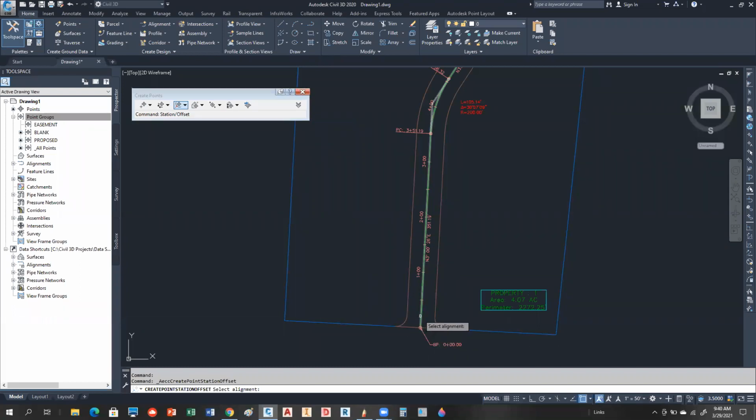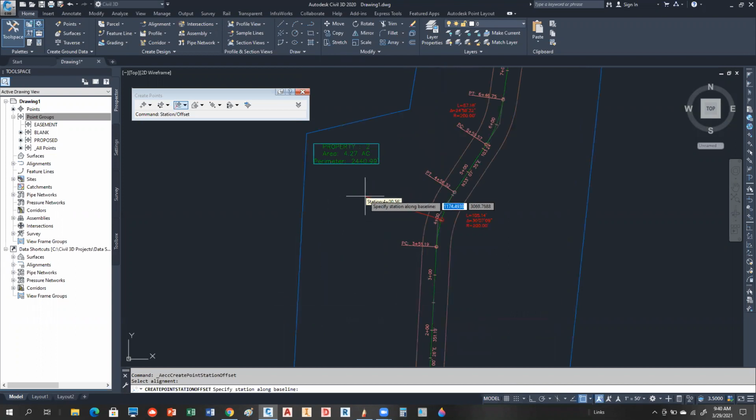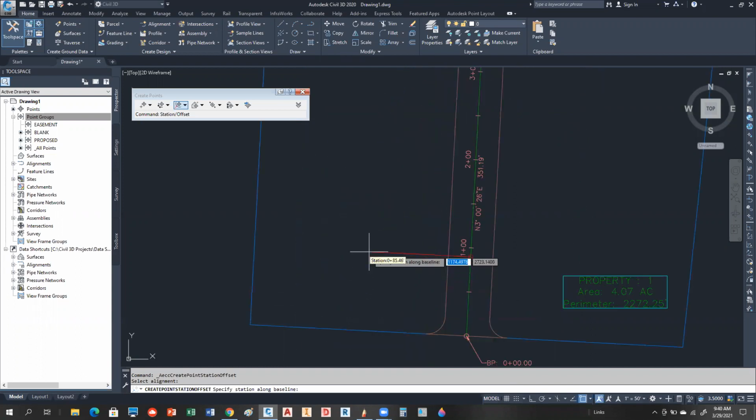If you just click your alignment, okay, so notice it's asking me to drag a station. I can do this by just dragging. Watch when you hit your curve. This line goes radial, now it's perpendicular, so it's radial, perpendicular. So you've got to understand your stations. Your stations are going to be the distance along the station, and your offset is going to be the distance perpendicular or radial to that.